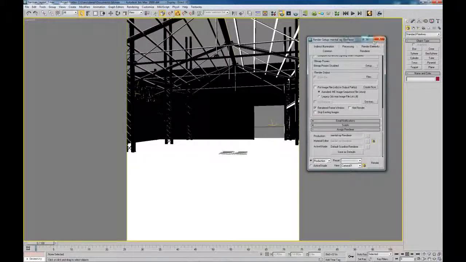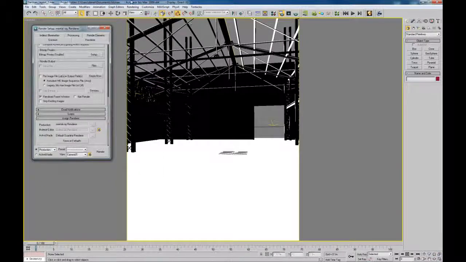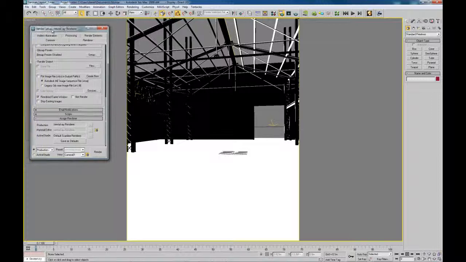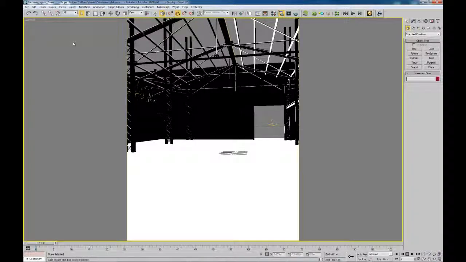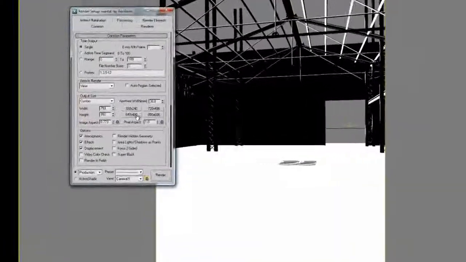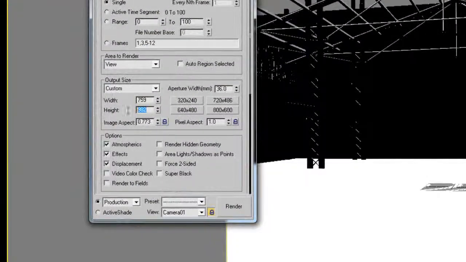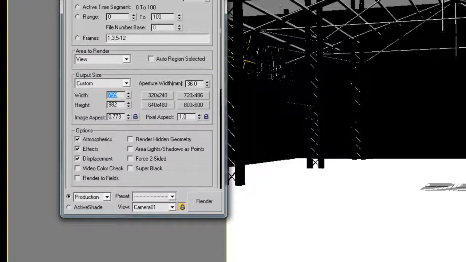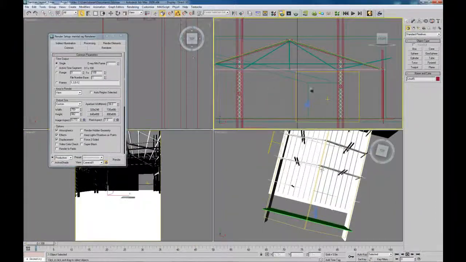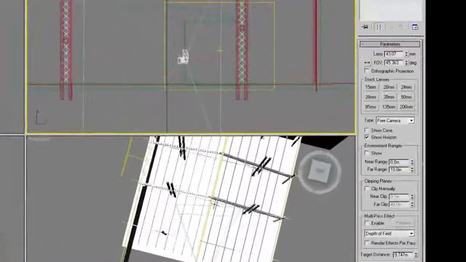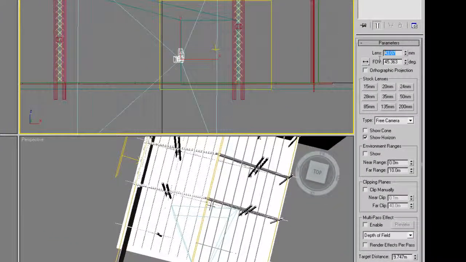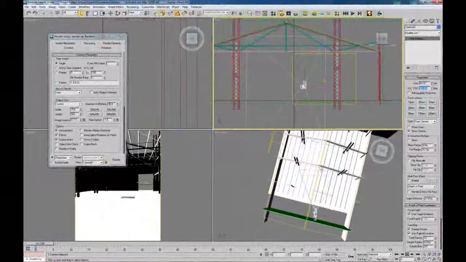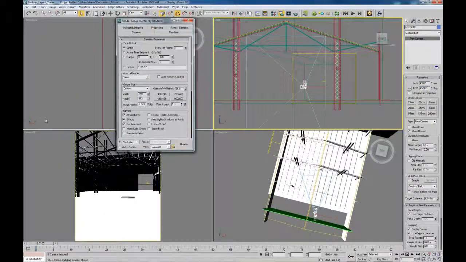Well, let's now talk about the process of cropping the image from 3ds Max. We can have various workarounds, but at first I started with this size of the image. Here it's width and height, and with some parameters of the camera, combining it with the lens and the field of view, I have a final image.